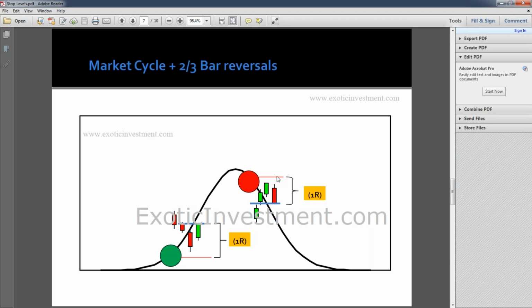That is what you will be doing when it is a 2-3 bar reversal. It means there are two bearish candles, and afterwards this bullish candle is piercing, and it hits the previous-to-previous level of the top on the red candle, or maybe the green candle. If it is a red candle, you will say top. If it is a green candle, you will say it is bottom.